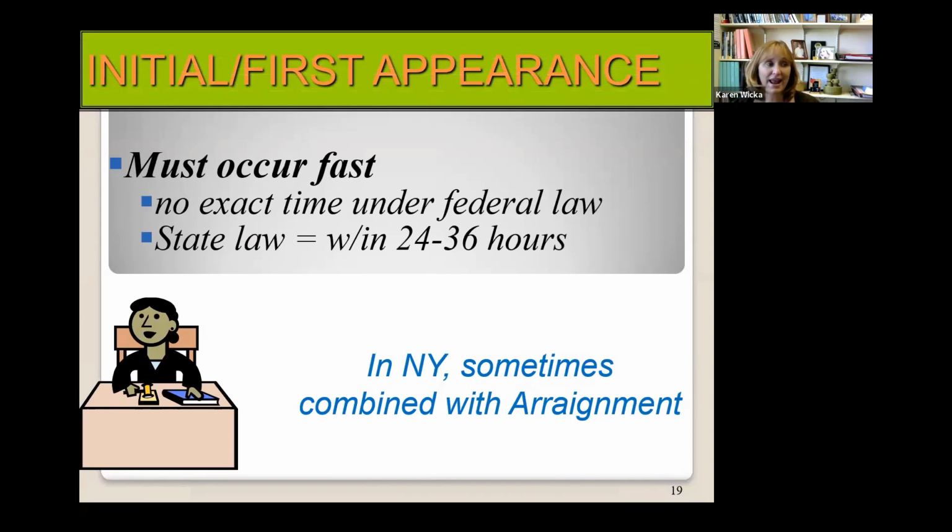In New York, it has to occur fast. We don't want people just sitting around in jail and just waiting around. We want to have a check on police fairly quickly to make sure that there's enough evidence to keep moving forward. Under the federal rules, it just says without undue delay. So you have to try to do it as fast as you can. In New York, it has to be done within 24 to 36 hours. So you cannot be left sitting in jail for very long. You have to be in front of a judge very quickly.